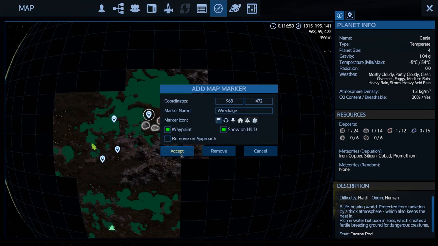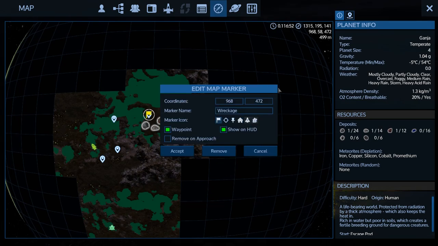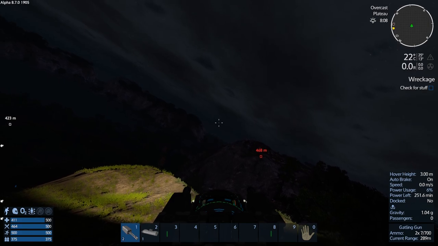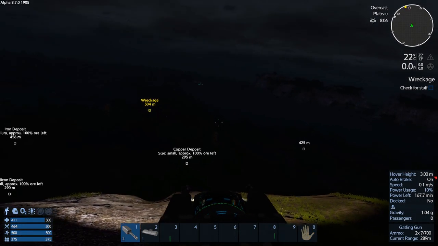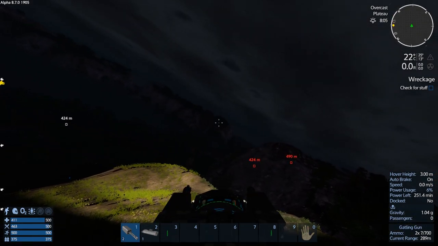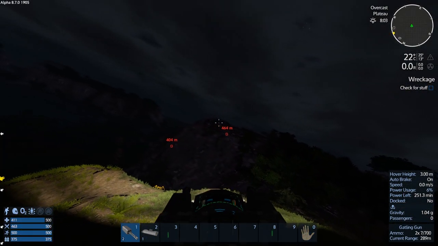Okay, you know what? Let's make a waypoint. Oh, oh shit. What's going on there? I saw a red dot. Okay. I thought the patrol vessel had spotted me. I see multiple incoming. Okay, so why is that?